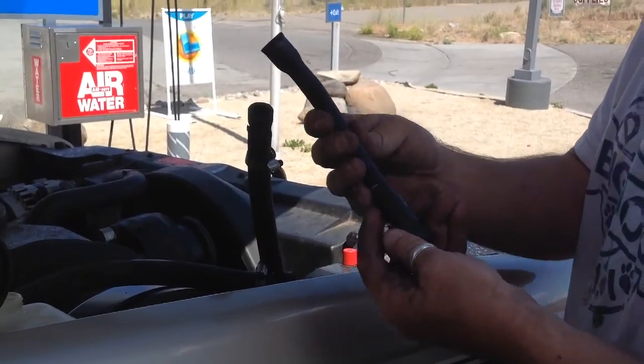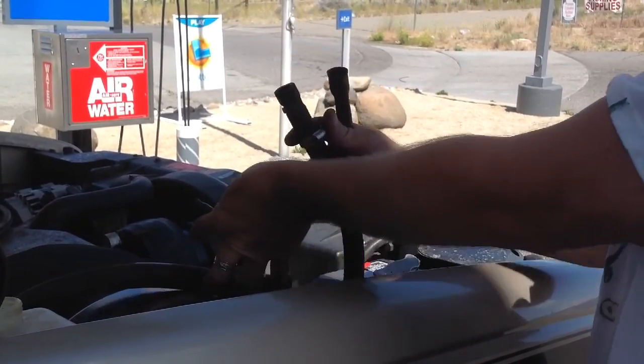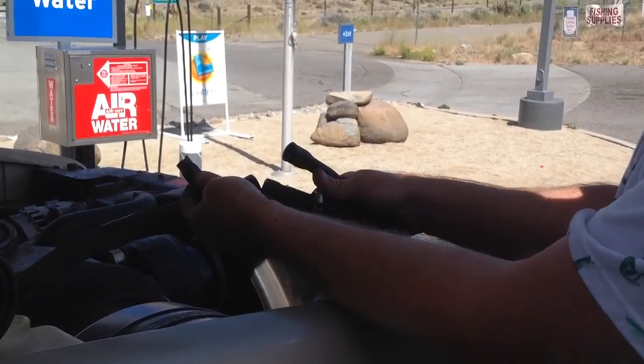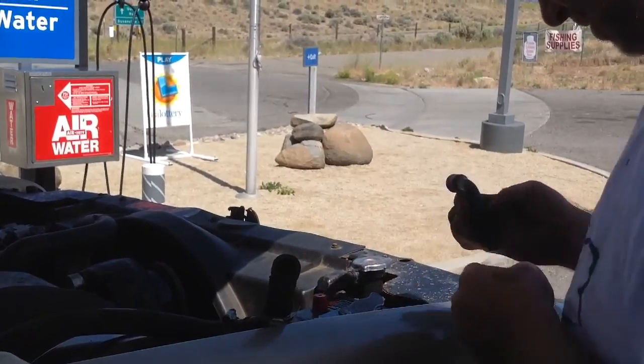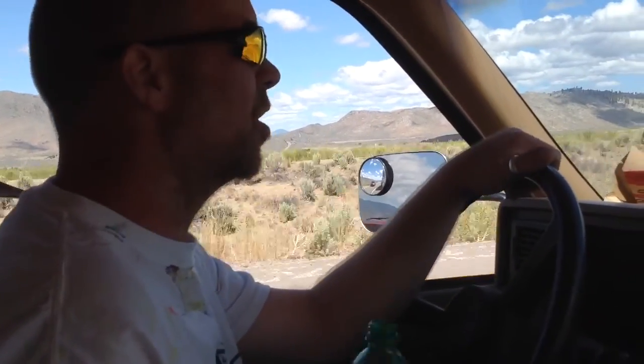Let's start taking this part out of the heater core and use this piece to find these two, bypassing the heater core. I just re-engineered the heater core and bypassed it. Now we're at Mount New and we're getting back on the road. I think we have 400 miles to go.